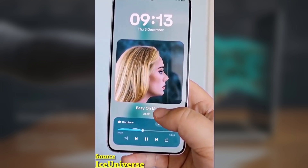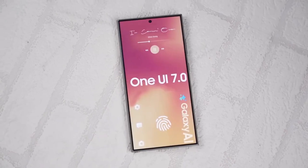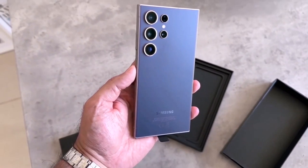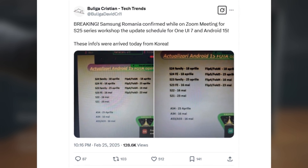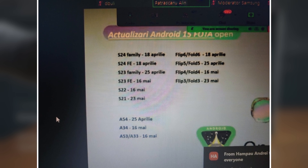Today we got some news about Samsung and their delayed One UI 7.0 update. The stable release is now over four months behind Samsung's usual schedule, and there's been growing criticism about the delay. But now it seems like the official release dates for One UI 7.0 have been leaked. According to reports, Samsung Romania accidentally revealed the One UI 7.0 release schedule during a Galaxy S25 series workshop, shared on a Zoom call and reportedly coming from Samsung Korea. These release dates could be pretty close to the real deal, but it's always good to take leaked info with a grain of salt.